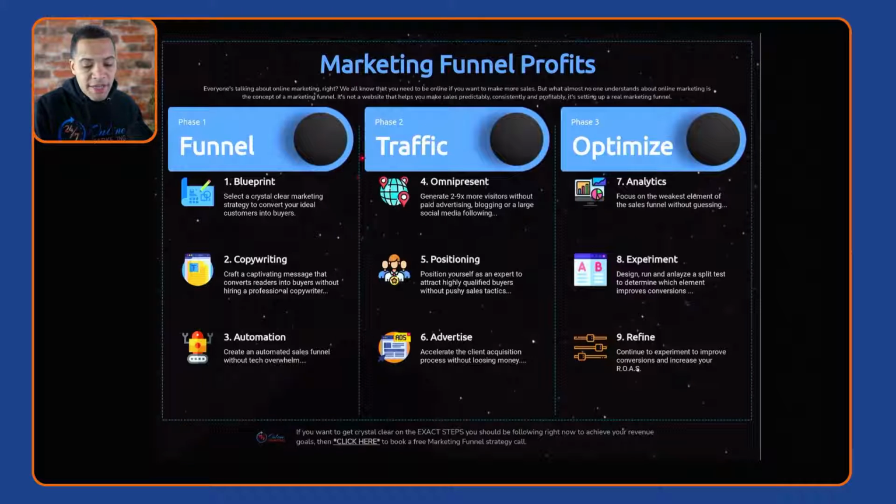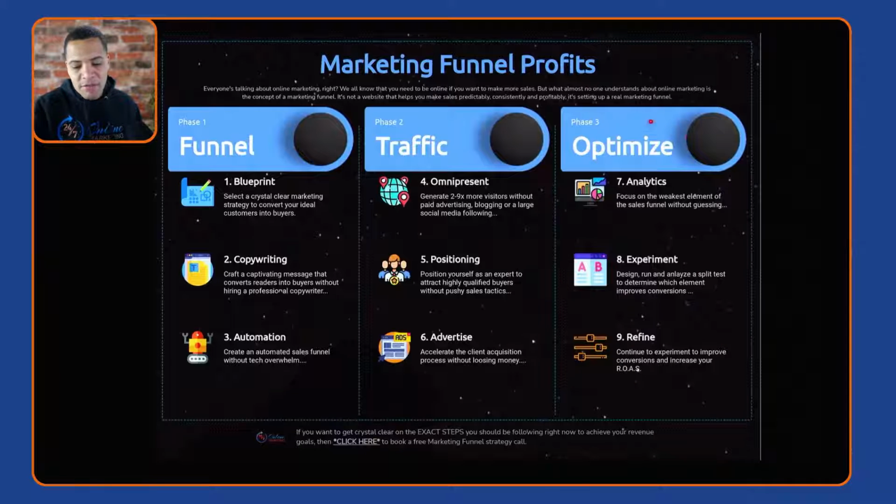And then phase two is traffic. It's all about getting traffic, and we talk about that on Website Traffic Wednesday. And then we have the optimize phase, which is a part of the Marketing Funnel Profits, where we're going to optimize our marketing funnel. And so that's what this is all about, Split Testing Thursday, right?